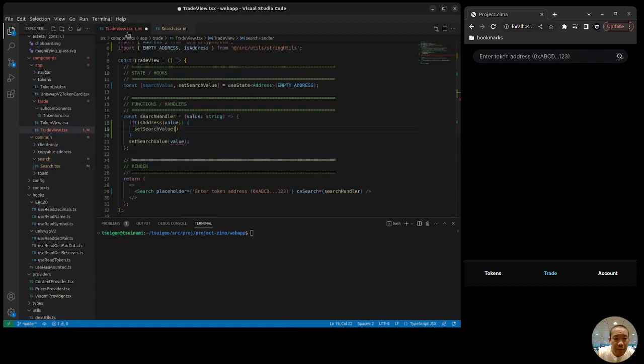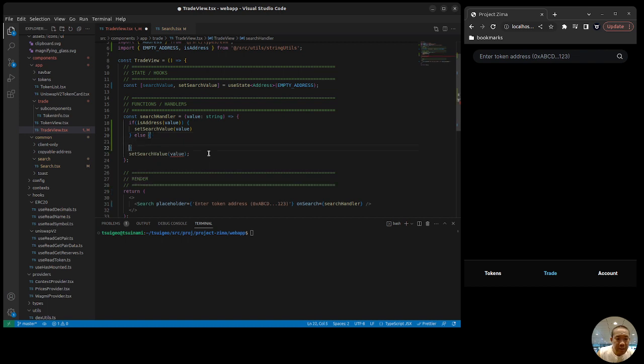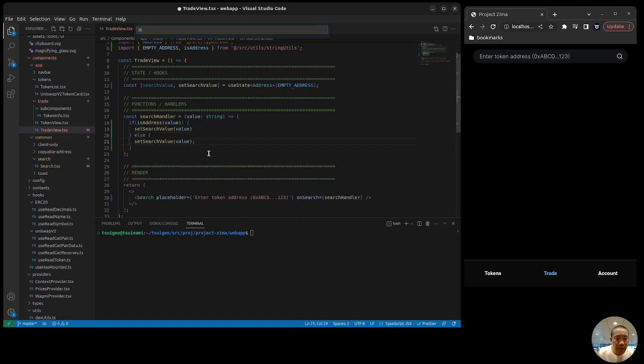Yeah, that looks good. Back to trade view rather. Set search value. If it is an address, then set it to the value. Otherwise, just set it to the empty address. There we go. All right.